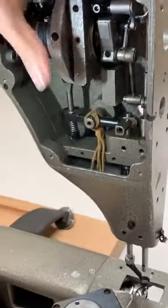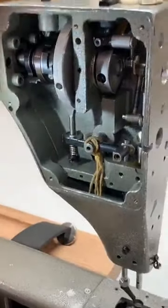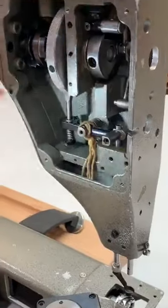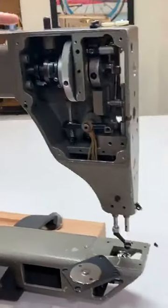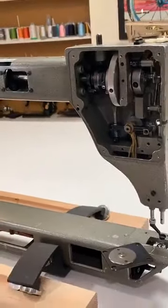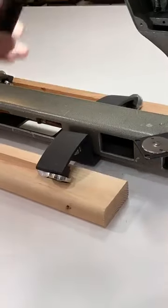I always found it very interesting how they work, and it answers a lot of questions when you are able to see what's going on in here, and why we put so much oil back here and why we only put a couple of drops in these, because they just simply won't hold very much oil. So anyway, are there any questions? Let me look. We're going to look for questions.